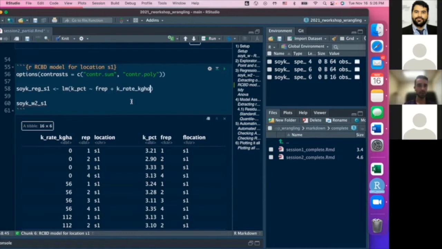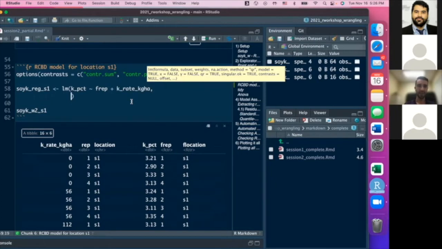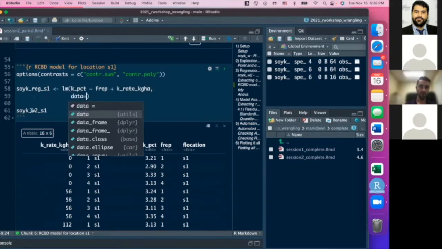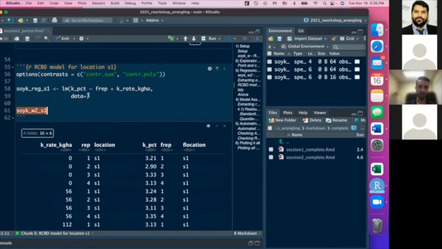But we're not doing that, so this is what we end up with. And then I add a comma, hit enter, and then we just say data equals this data set, wherever that is coming from. Now, don't only run this part. Make sure you also run that first options line there, and then run the model function.